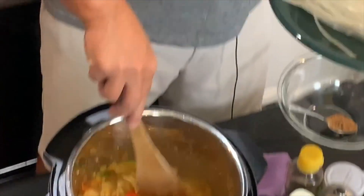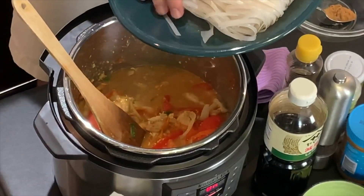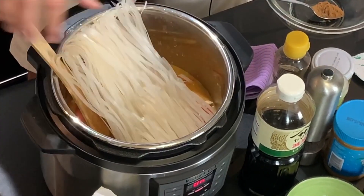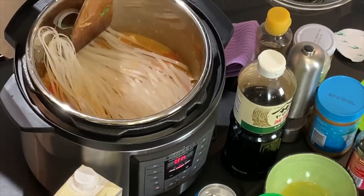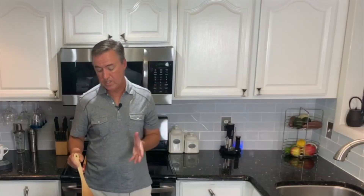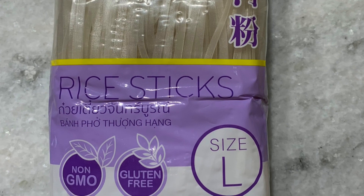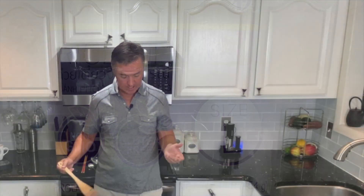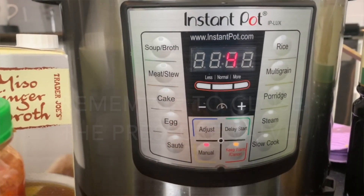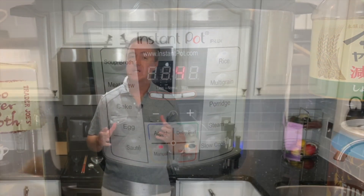And last but not least — rice noodles. You can buy rice noodles at your local grocery store, but I went to the Asian store yesterday so I was able to get the Pad Thai sauce as well as these rice noodles. Just push them in there. They usually sell them in a 16-ounce package; we're only doing eight ounces for this. Just kind of stuff them in there and pack those in — you've got everything you need. We are not going to cook this for very long. It's only going to take about five minutes to get up to pressure, but the cook time is four minutes. After four minutes, we're going to put in some shrimp and tofu, finish this up, let it sit a few minutes, and you're going to have some of the best Pad Thai you've ever had.